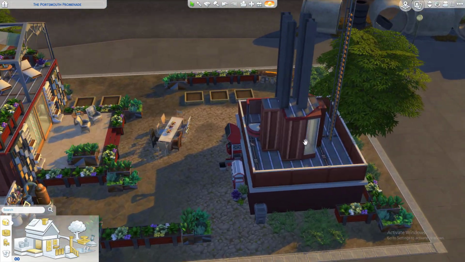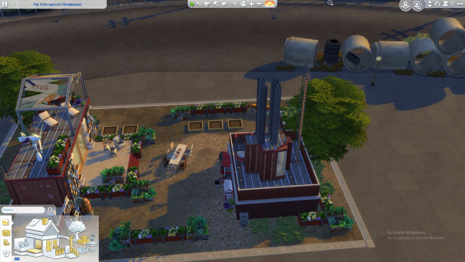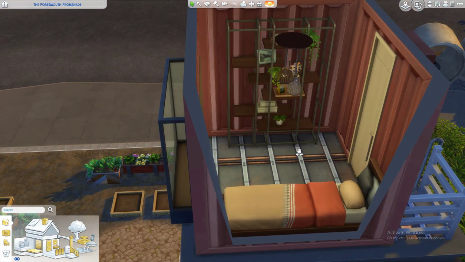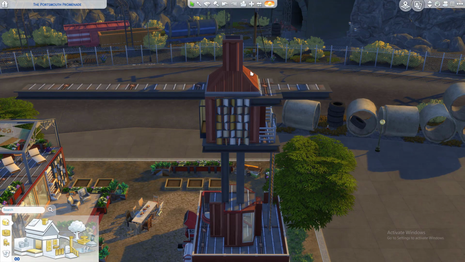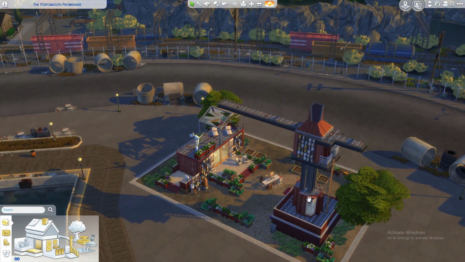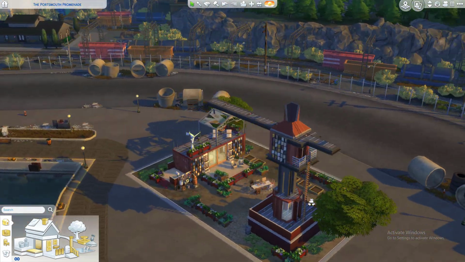Honestly, I really don't think I could even make something like this myself. Oh, and then on the top, so 2 people could live here then. This is just a single Sims bedroom here. And then the top is just this crane thing. Well, there we go. There's another lot there. I'm really, really impressed.